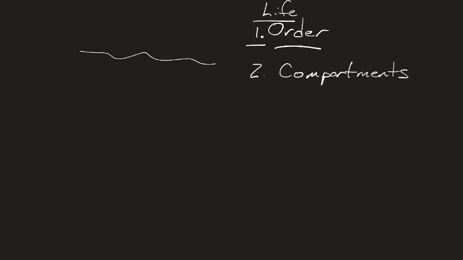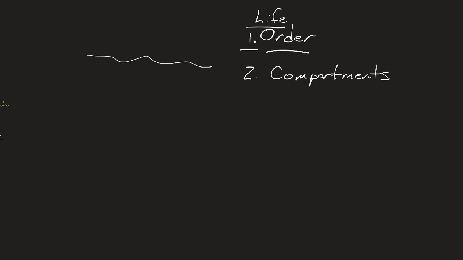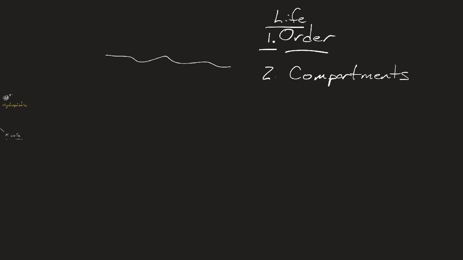So anyways, the point is you put it outside. Why is that a problem? Because we need a consistent environment. We need to control the environment. We need to be warm in the winter and cool in the summer. Otherwise, if it gets too far outside of our normal, we die. Death is no good. We all agree? Yes or no? Thank you. So compartments allow us to regulate that.